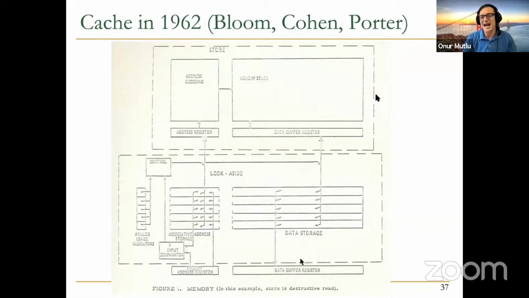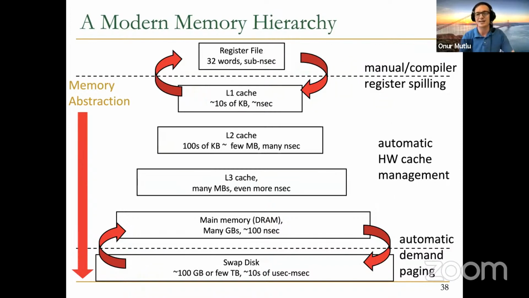But essentially, a cache in 1962 looks like what it looks like today, except the management algorithms may be very different. So a modern memory hierarchy looks like this. I'm not going to go through this in a lot of detail, but register files are part of the memory hierarchy, as I said. They're manually managed, compiler or programmer managed, and you do the spilling to the main memory. In the main memory, there's automatic hardware cache management in these levels. And there's clearly main memory that the programmer has exposure to. And then there's another automatic level of management for swap disk, which we will talk about in the virtual memory lectures. What if you run out of main memory, basically?